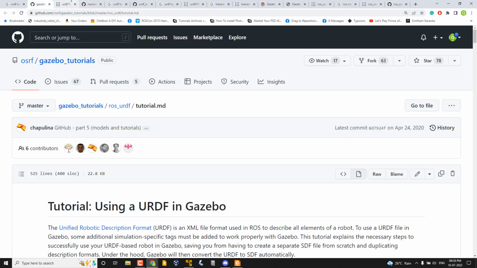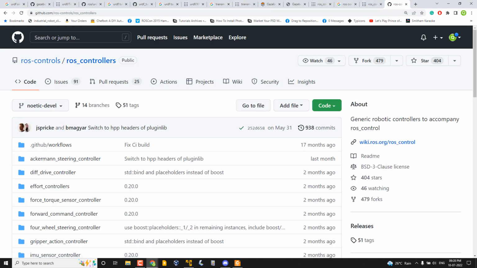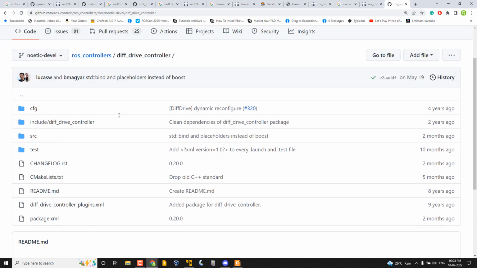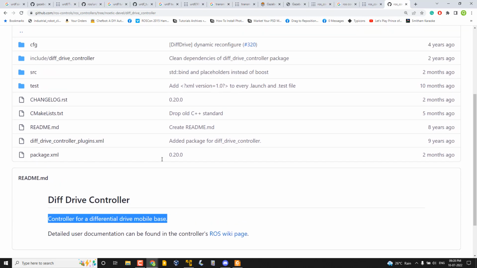If you check the ROS controllers, you can find the differential drive controller. So what is this controller? It is a controller for a differential drive mobile base. If you have a mobile base with a differential drive wheel assembly, it can be 2 wheels or 4 wheels, and the speed and direction of the robot are controlled by adjusting the speed of the individual motors.